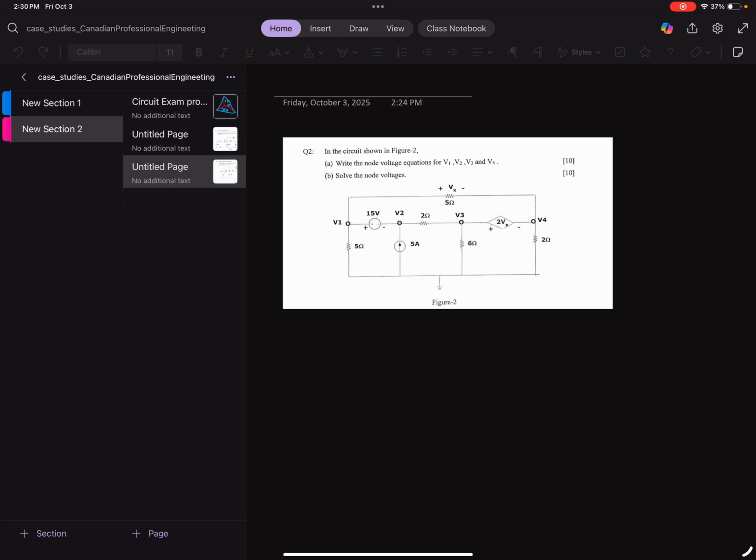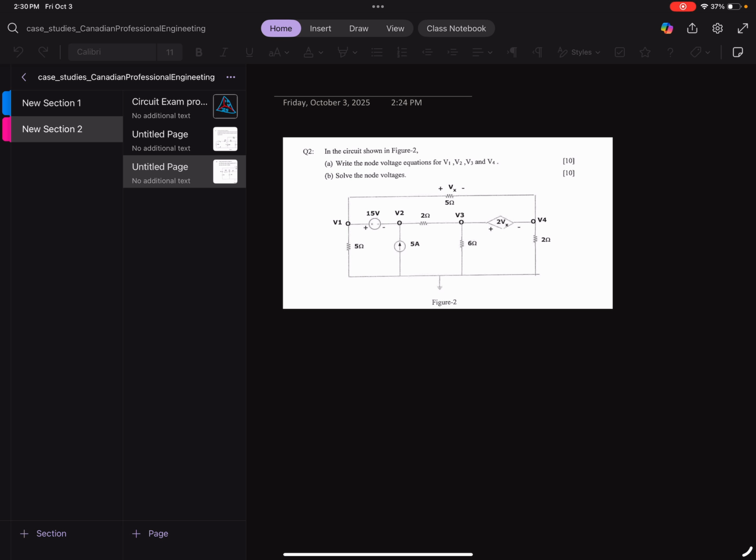Okay, hi everyone. Here I'm solving another question that is good if you are an undergrad student taking a second year circuit course, or you are applying for your PE certificate and you need to do some technical exams in electrical engineering. Usually circuit analysis is very easy to take, so this can also be a good example for people who are taking that exam.